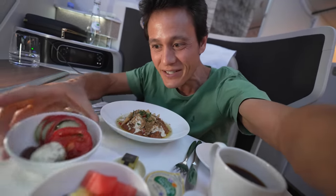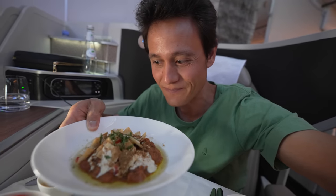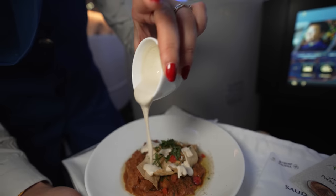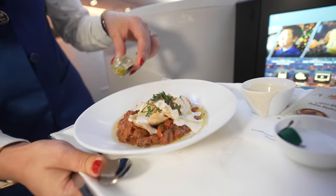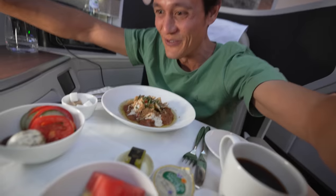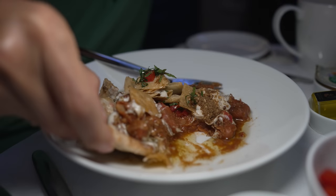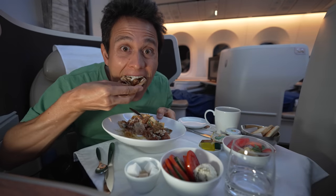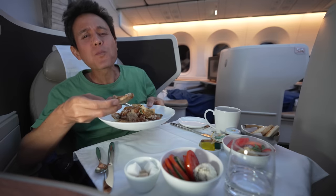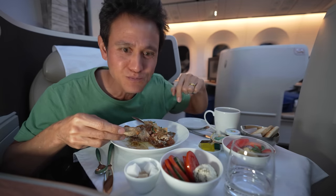They serve some beautiful fruit, a tomato salad, and the main dish I got is the ful. You could also choose between fateh, which is more of a yogurt-based dish with lamb. This one is the ful — fava bean's one of my favorites. She was really kind and drizzled on the tahini, which is the sesame paste, olive oil, and then dukkah, which is a spice blend somewhat similar to za'atar. That looks and smells delicious. This is breakfast served on Saudi Arabian Airlines. What a breakfast — fantastic. Start with the little breads and dip it into that ful. Oh man, that looks so good. I think I can safely say that's the best airplane ful ever.